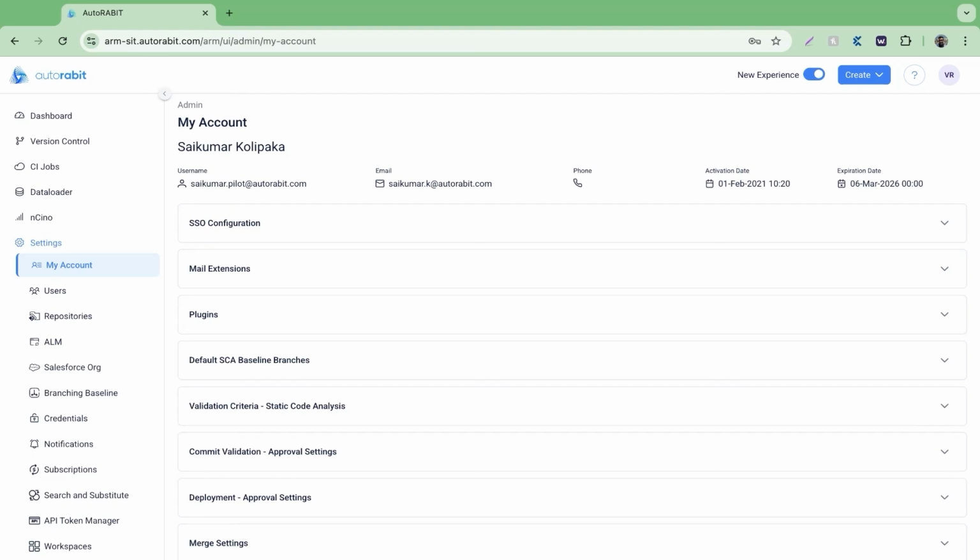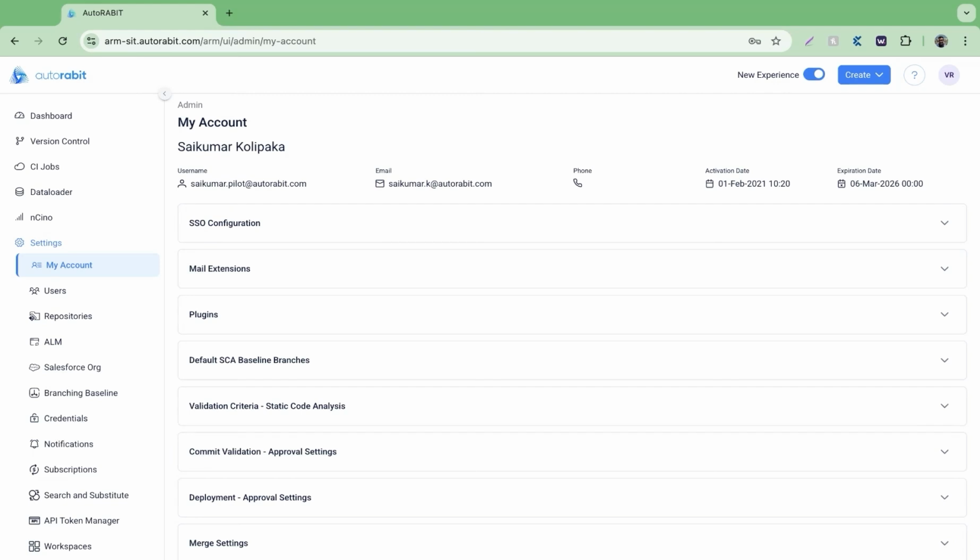Now, every one of these actions can impact live business processes, so it's important to comply with the principle of least privilege. AutoRABIT does it through role-based access controls, wherein you can define distinct roles within the system. We also have support for it via environment-level access controls. For example, only designated users can deploy to the likes of UAT or production. We also have audit trail logging, wherein every action that's performed within the system is logged and visible in the UI, thereby allowing full traceability and accountability.